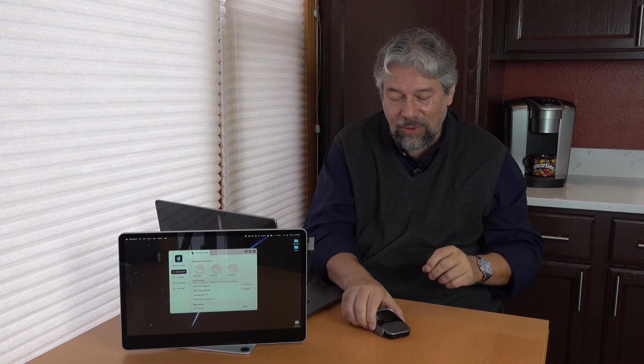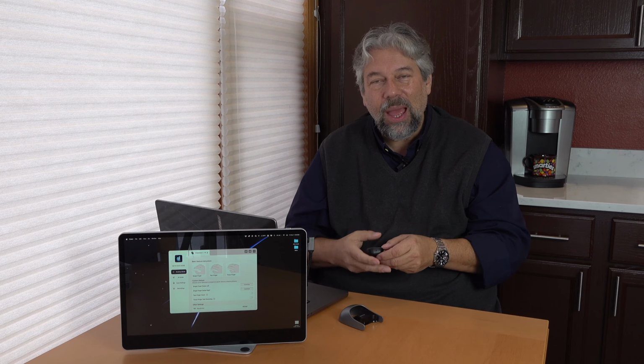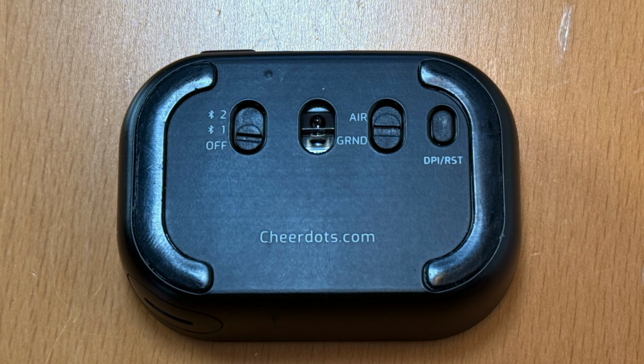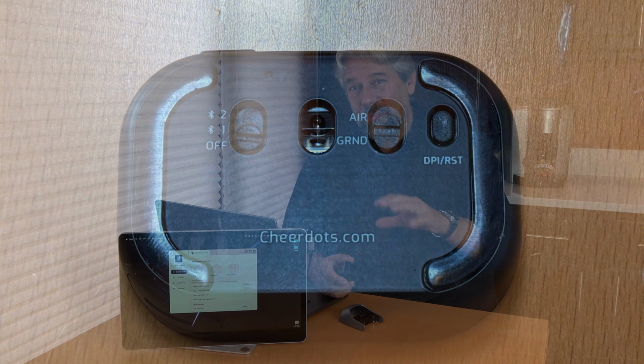But where this really gets fun is when we take it off of that, and now it's a little handheld pointer and presentation tool. But to get it to work properly, I need to flip a little switch on the bottom. And as you can see in this close-up, there's a lot of switches on the bottom. On the left, you can choose from two different Bluetooth modes, so you can pair it with different devices. And then the middle part is actually the laser system for it to track when you're moving it on a surface in desktop mode. And then on the right, we go from ground to air, and I'm going to flip that up to air. And then the rightmost actually lets you adjust its resolution. But I'm not going to worry about that.